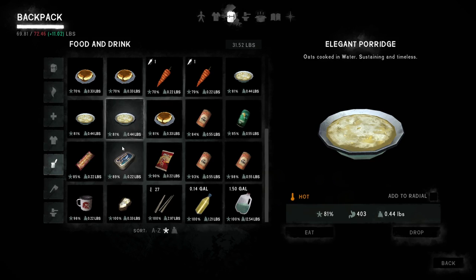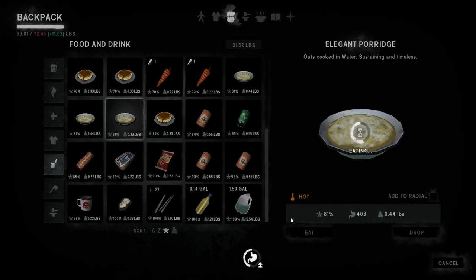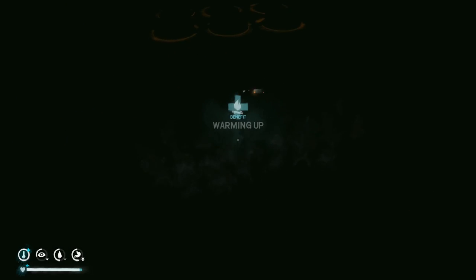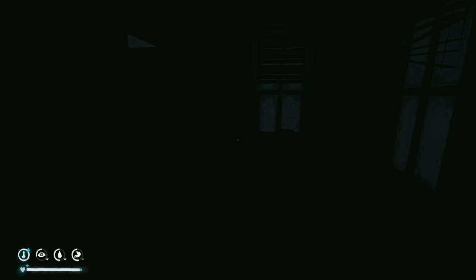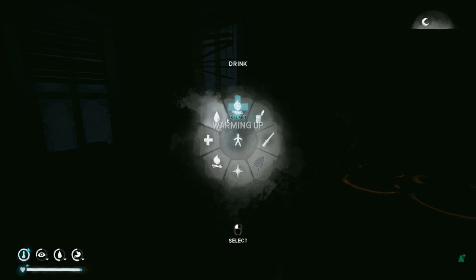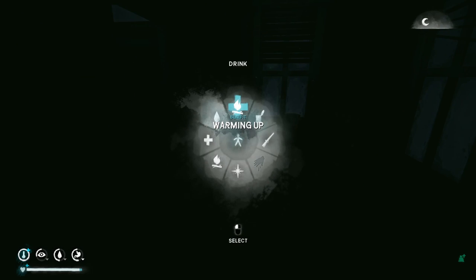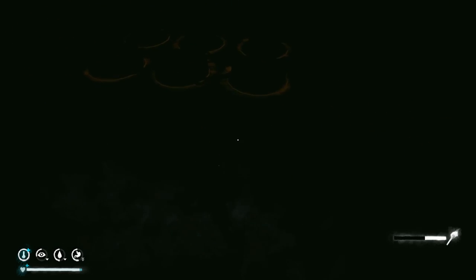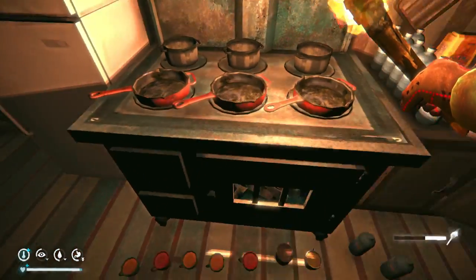And we'll eat maybe a porridge too. All right, cool. And then what else do we need to do? We wanna go upstairs. Can light this real quick? Yes, perfect. So we're good with those.